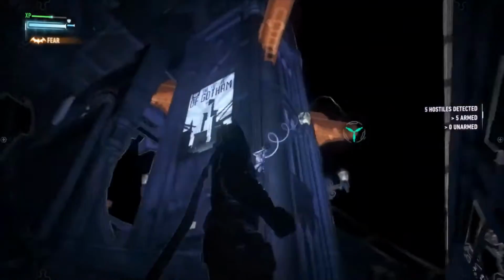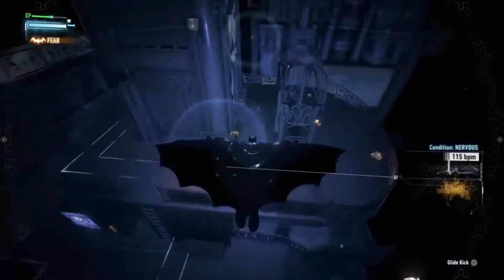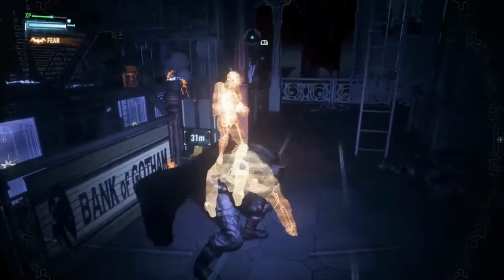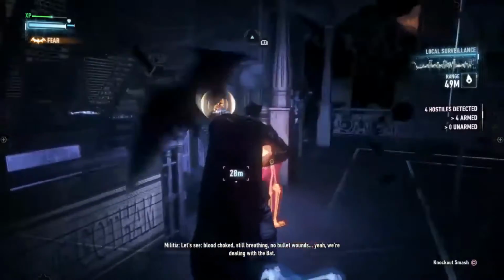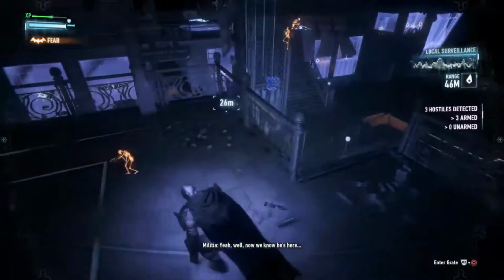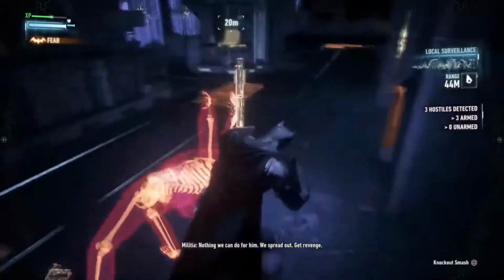Okay, so everyone will break formation now, and now's the real opportunity to start really picking people off. Pick him off. I would do a fear takedown, but I think it's cheating, and I don't really like doing them anyway. It's cool the first few times, but after a while, you just get to a point. Just not there. Take care of him.